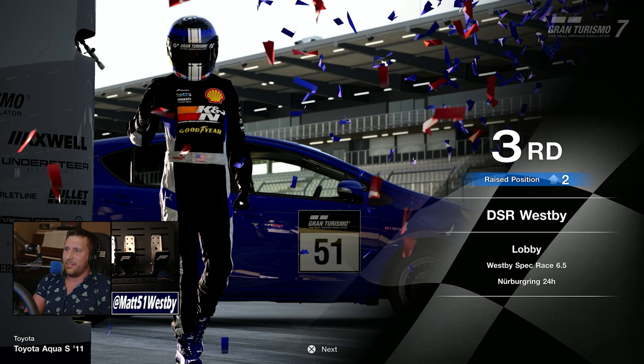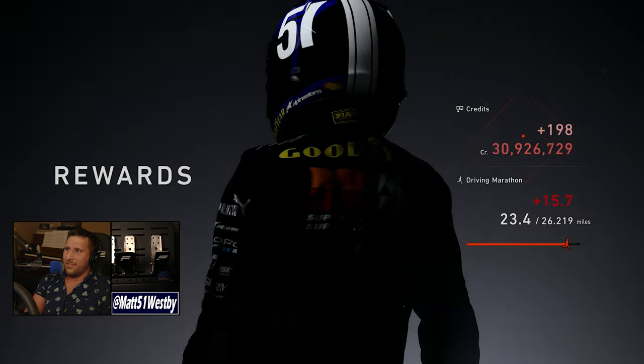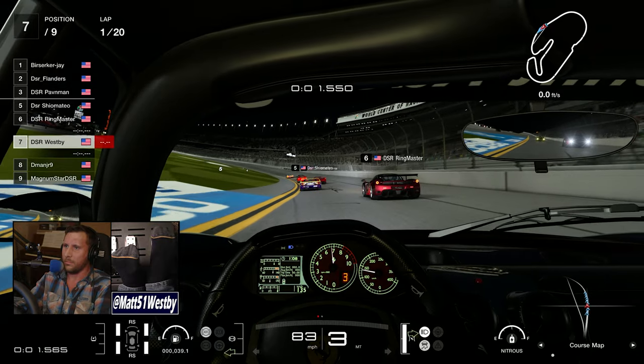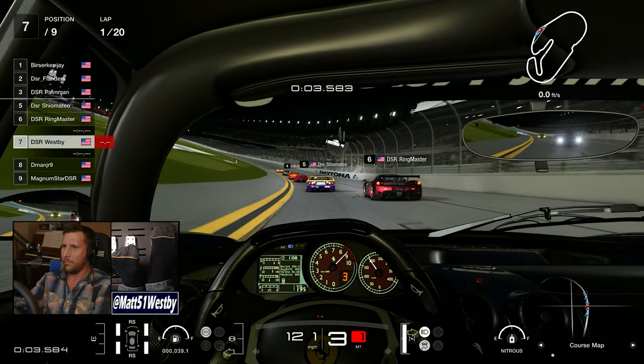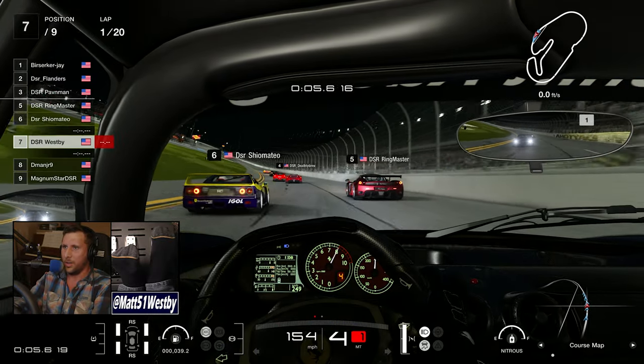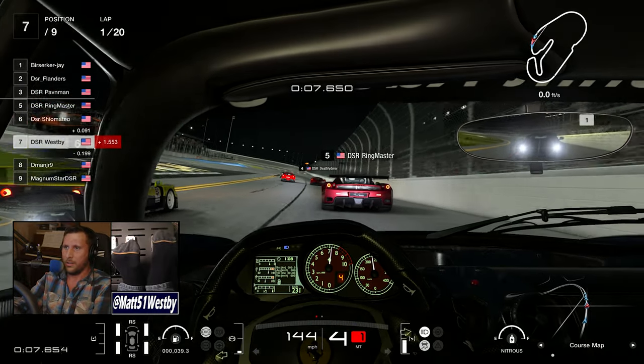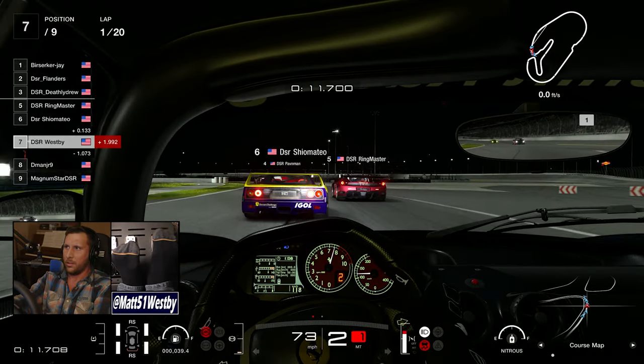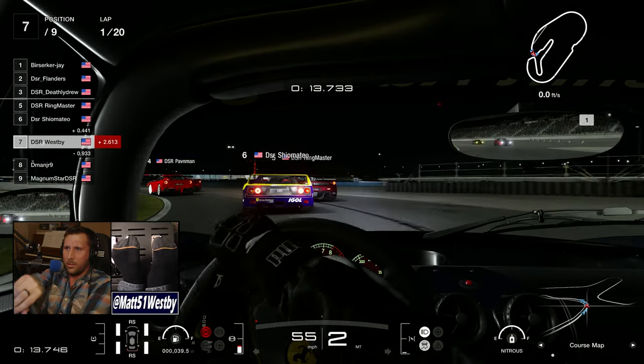There you have it. Just another crazy ending to an absolutely crazy race. So Thursday, we don't have a race because it is the 4th of July and a lot of people are out with their family celebrating. But we then focus on the Sunday race. Thursday race, we'll have another time. That's fine. We'll make up for it. But the Sunday race was going to be interesting.